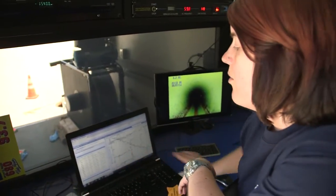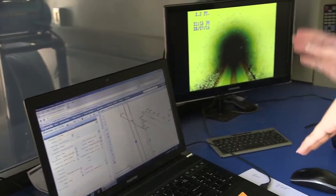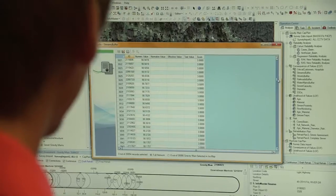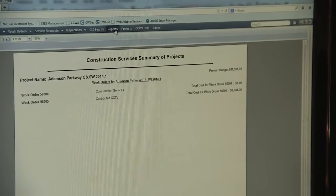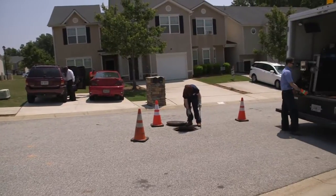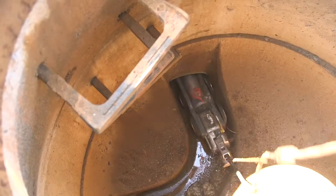Recently, we started using Cityworks Analytics to create some of our reports. Cityworks Analytics gives the end user some more ability to adjust their reports to their needs. Some of the reports we created in Crystal, we've kind of duplicated some of them in Cityworks Analytics. The end user can now do a date range or see materials or see diameter, any combination of those things on their report, so they're not locked into just 1 or 2 criteria.